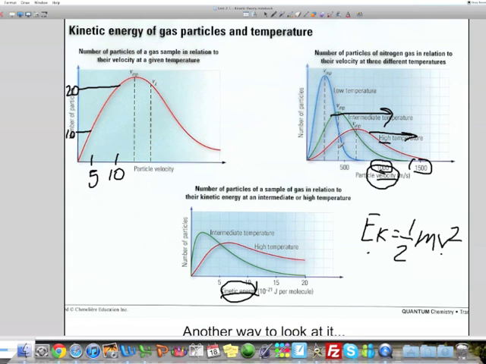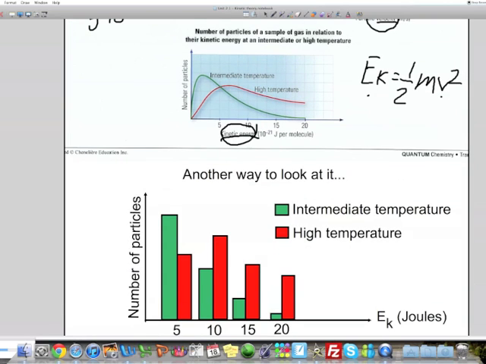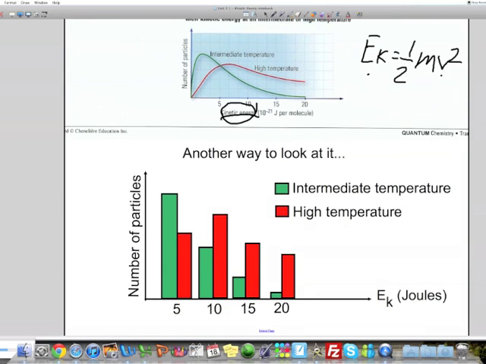Now, another way to look at it, if I just lower the page a little bit, sorry about that. If you prefer this type of graph, then in green we have a regular temperature, or my initial temperature. Most of my particles, as you can see, do not have much kinetic energy. They have maybe 5 kilojoules. The rest have 10, 15, or 20, and as we move towards the higher values of kinetic energy, fewer particles have that amount of energy.